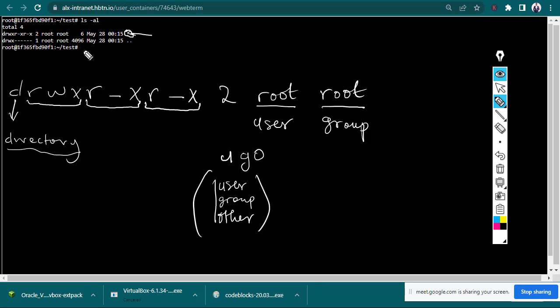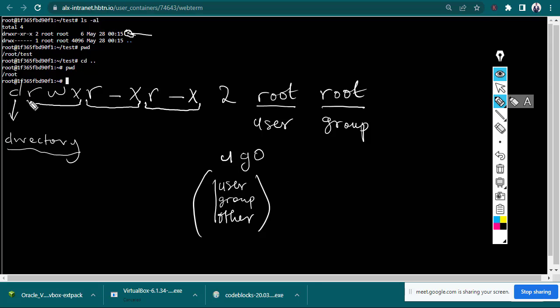You know when we did pwd, let me do pwd again so that you see what we have. pwd means print working directory. You see we are in root and then test. If I want to go back one step to root, all I need to do is cd dot dot. If I do cd dot dot, you see now it takes me back to root. If I do pwd now, you see I'm now in root. So I'm going to continue with my explanation.